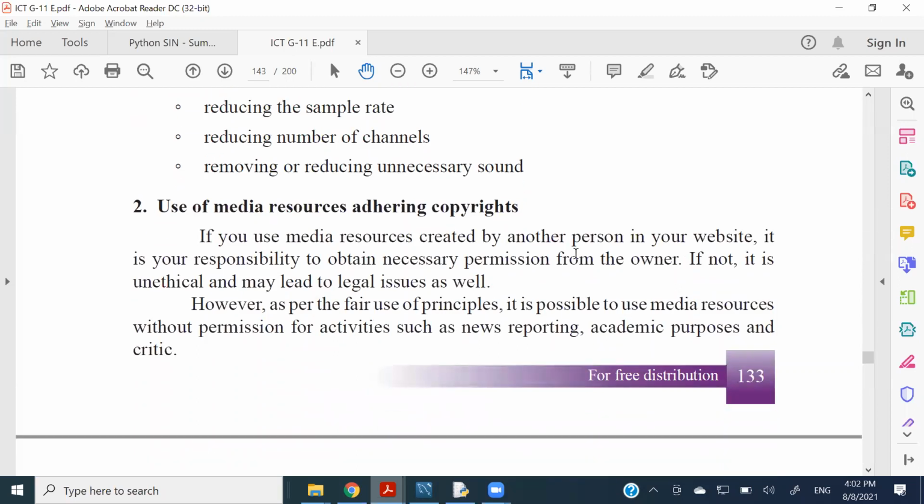And as well as, if you are publishing a website, or putting contents on a website, it means it can be seen by all the people around the world, right? So you must be very careful with copyrighted resources, right? You can't just take some picture and put it on your website and show it without citing the references, right? You can publish something by giving appropriate credits to the original developer, right?